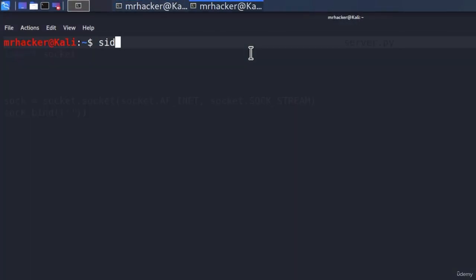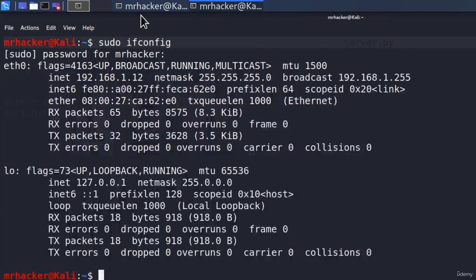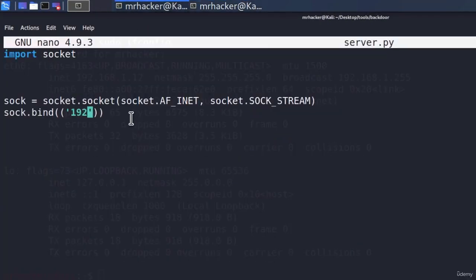In my case, if I go and check it out, this is 1.12. So I will go right here and specify 192.168.1.12 as the first parameter, and remember it must be between the quotes. Then I will specify comma, and the port that we're going to use, well, we can just go with port 5555. Why not? It doesn't even matter, to be honest.